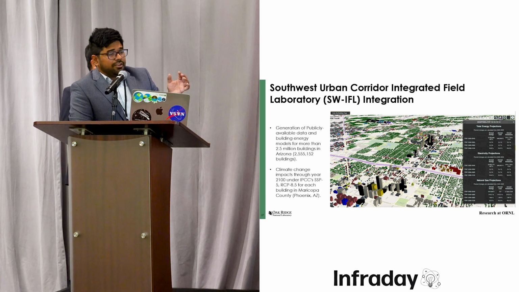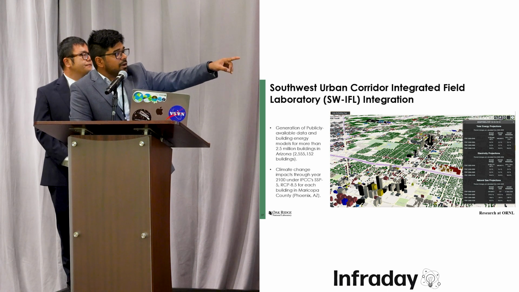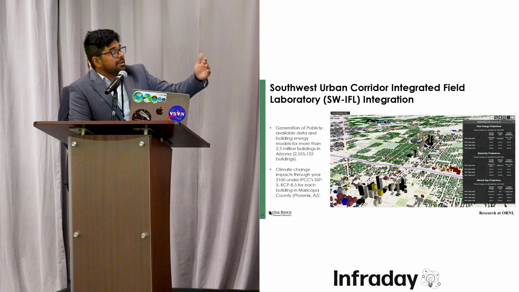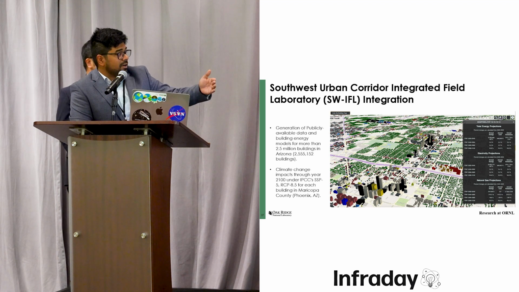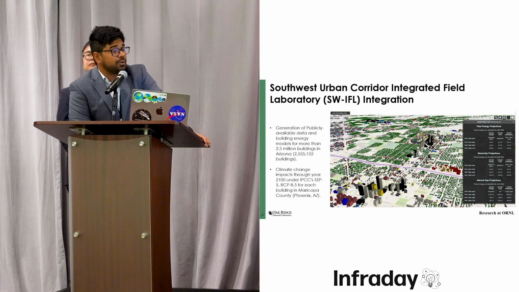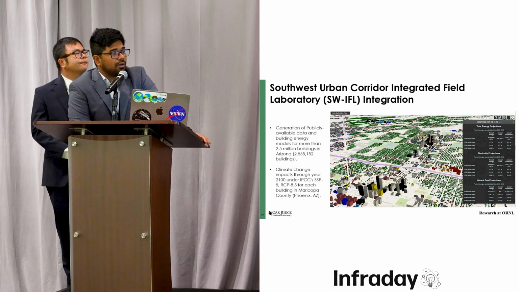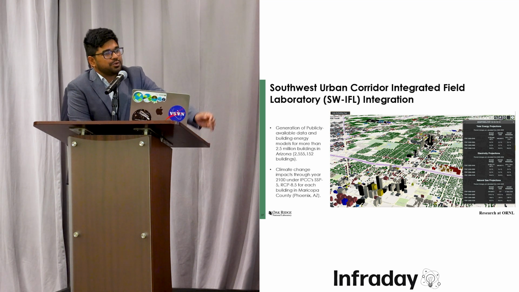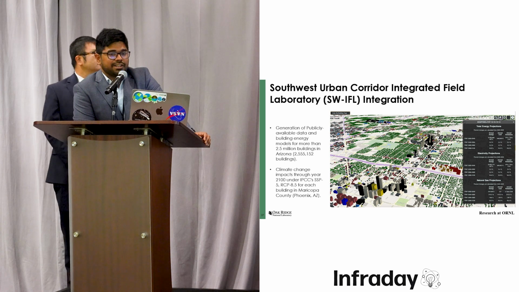Then we integrated all of these future weather files, and you can see on the right side, if you select any of those buildings in the visualization, it will show you how much energy consumption will increase or decrease in the future, and how much electricity or natural gas consumption will increase or decrease. These are the capabilities of AutoBEM and Model America, and we can see that in the future, most buildings are going to have increased energy consumption.